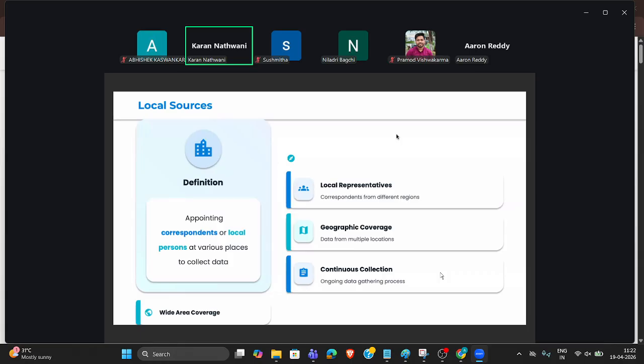So they have a certain system which carries the information. For example, let's say B3. If the B3 person says no one has come, the person who is looking at B9 or B12, let's suppose, also knows that there is no person. He also knows that there is no one in that particular bogie, in that particular coach.